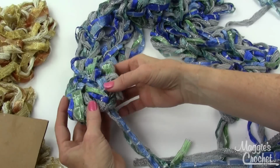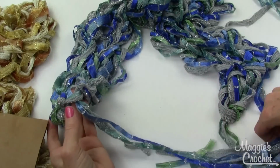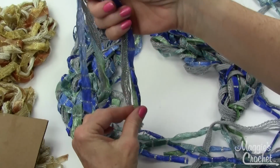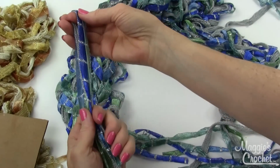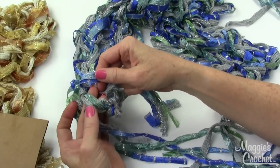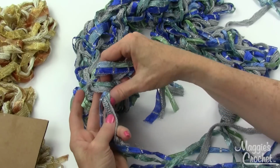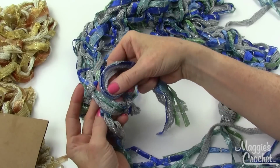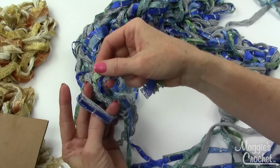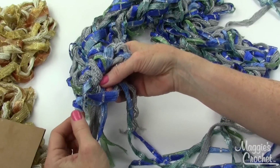So I've got this strand and I can work this into my fringe. That's one advantage of doing fringe. Let's say I take two strands of Starry Night and mix it with one strand of Starbella. I fold it in half. Then I take the folded side and bring it through a wad of loops right near where this one ended. I push it through there, and then I take all of this and pull it through the loop. That's how I would do a normal fringe, and then just pull that.